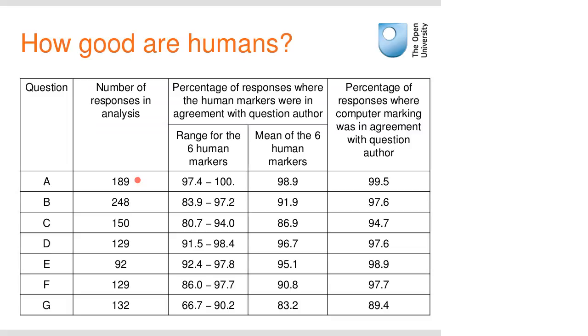And Sally, the researcher who had written the questions, graded them all by hand, and then we paid 6 OU tutors to grade the same questions and compared how many of the marks actually matched, and there was quite a lot of disagreement. Typically the agreement between the human markers was only about 90%. And in fact, what tends to happen with these questions is a lot of the answers will be clearly right. The student said what you're looking for, and that gets the tick. And quite a lot of answers will be clearly wrong.